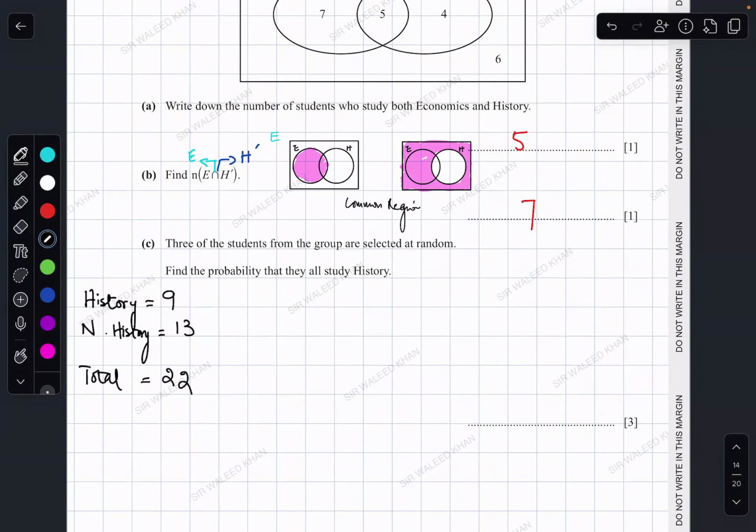So I'm going to use this list, okay? 3 students are to be taken out. The first one, the probability will be 9 out of 22. He should be from the history one. The second one, should he also be from the history group? Yes or no? Yes. So that will be 8 out of 21. Now, again, 1 is reduced further. So we are left with 7 and 1 more, 20. Okay. So we have 7 by 20, the third one.